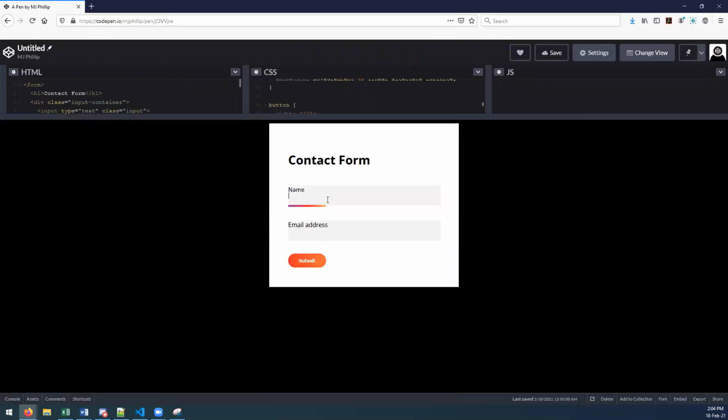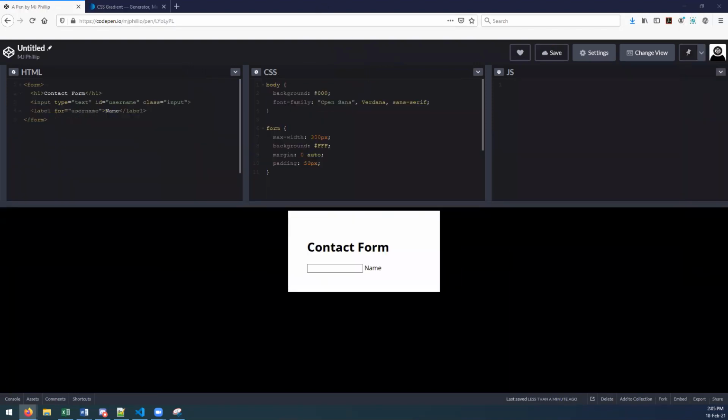Okay, so what we had in the original version, which I can just bring in here quickly, is that we have this name which gets smaller when this is clicked on. And it's not a placeholder. I'm not using the placeholder value, which you might know about, which looks like this. Placeholder, usually it's like an example, like there's Bob Smith, and you see, oh, okay, so that's where I write a name. But we're not using the placeholder. What we're actually doing is we're placing the label using positioning, and we're placing it on top of this input.